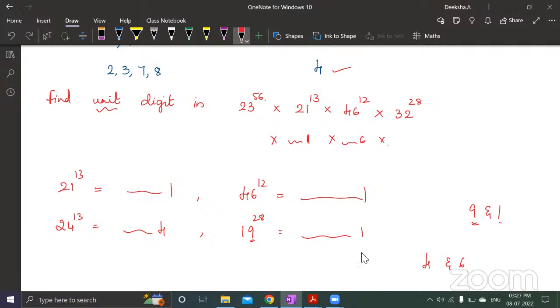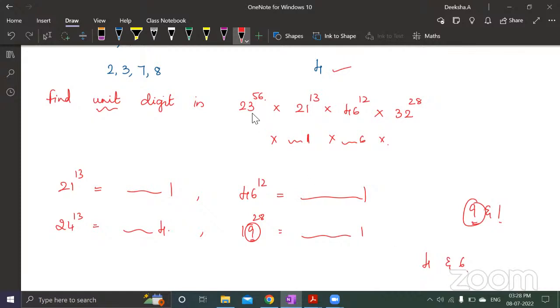Have all of you understood so far? Here we have dealt with numbers that have the same last digit, which is 1, 5, and 6. And we have seen how to find the last digit of the numbers ending with 4 and 9 because it has only two last digits. So if it's an even power, it's the same last digit. If it's an odd power, it's the other last digit.